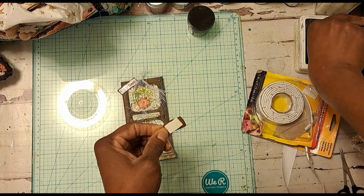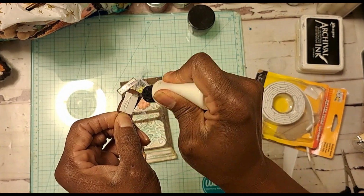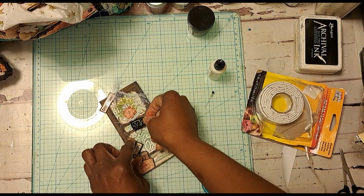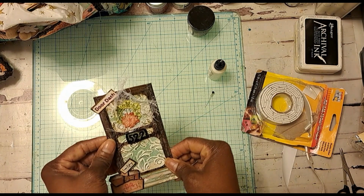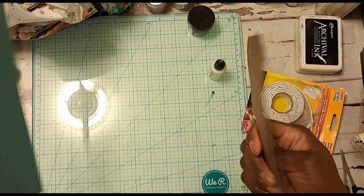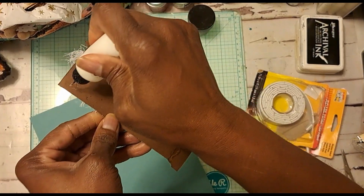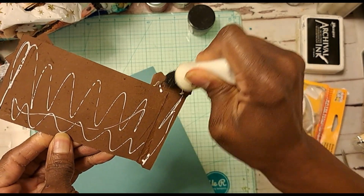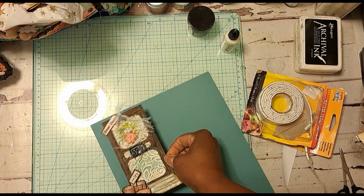I'm going to add a little bit more glue. It's already sticky, but I don't know. And I still use art glitter glue or some type of a glue, even on my foam mounting tapes, just to make sure that it's going to stay. So that's pretty much it on this side. And then I'm going to glue this to the back of some blue paper. I'm just going to add the art glitter glue and glue it directly on there. I thought about stitching around the edges, but I don't think I'm going to stitch on this project. I think I'm just going to leave it as is.